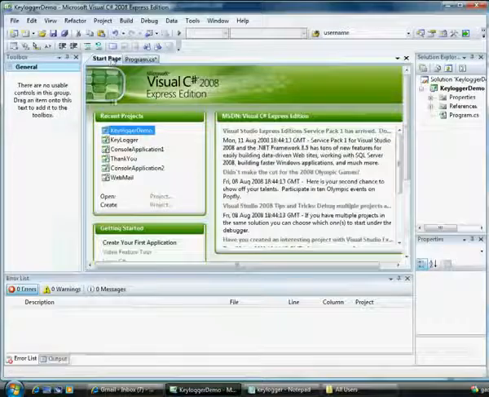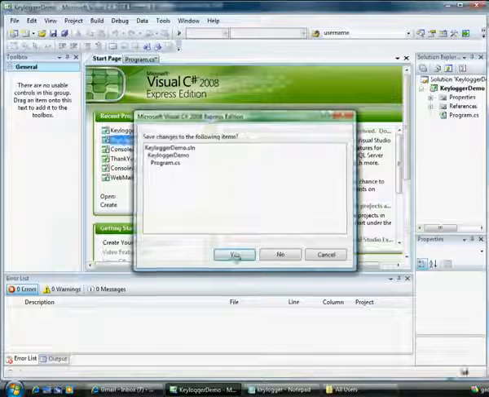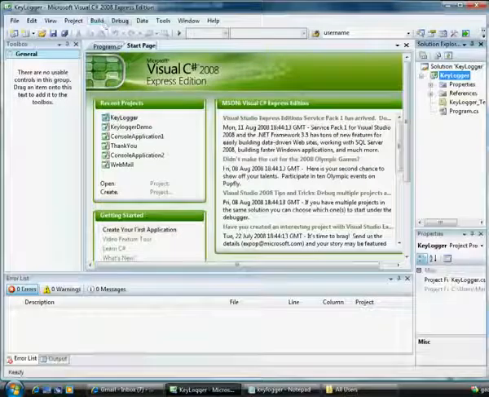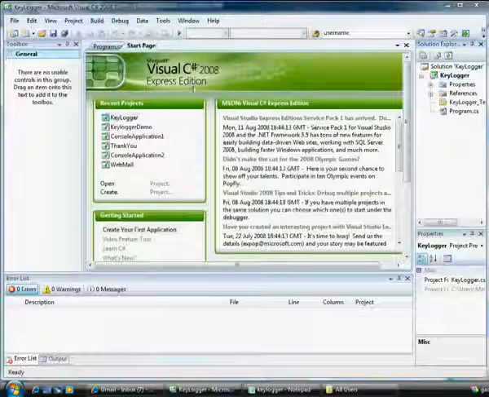So I'm going to go to a working version, and I'm going to go to debug, start debugging, and there goes the window.